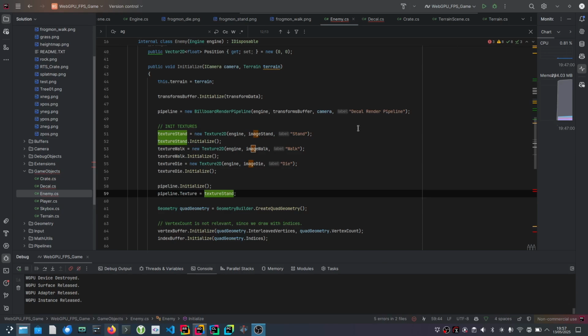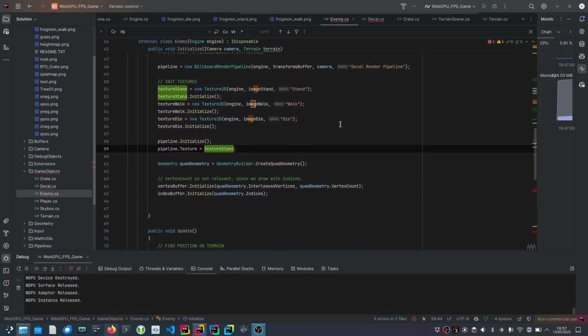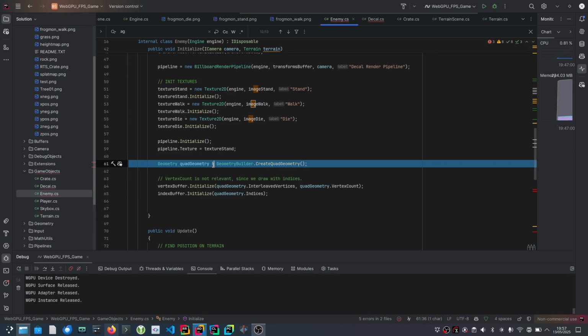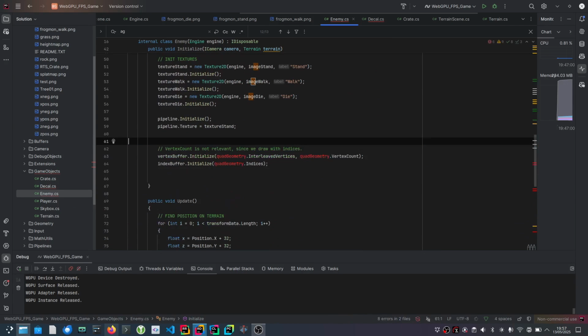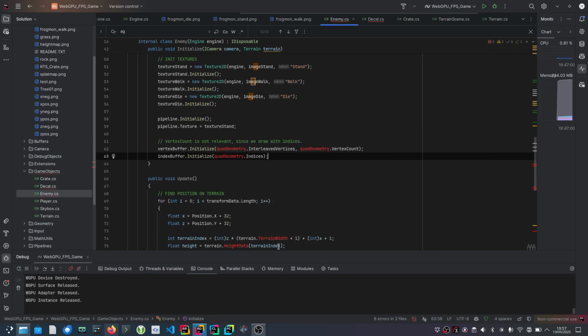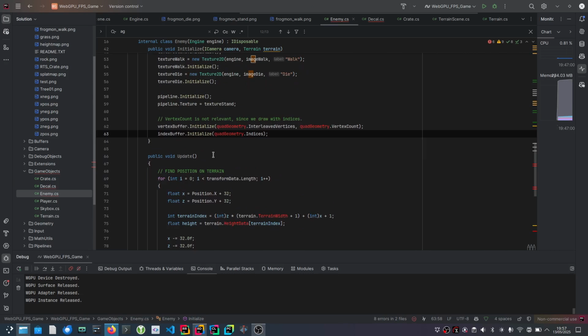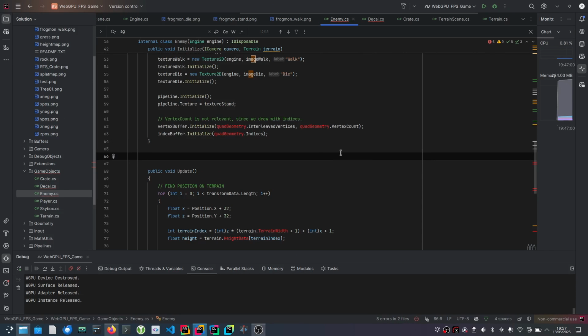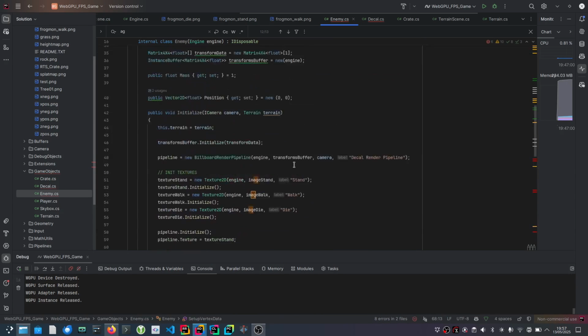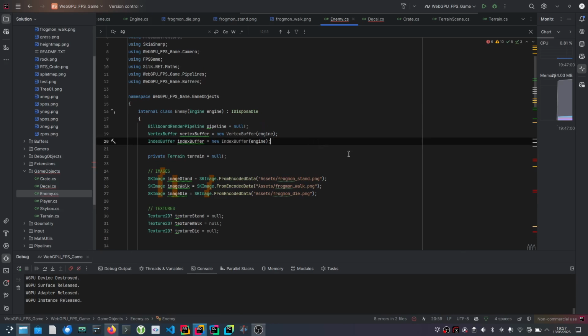Good. Now that we have textures, we can start thinking about this buffer because we're not going to use this geometry here. Why is that? Because we're going to need to write to it in order to update our animation. So let's get rid of this quad geometry. Then I'm just going to add a couple of methods here. The first one is going to be a very simple one, and I'm going to call it private void setup vertex data. But we still don't have this vertex data, so let's actually create that.